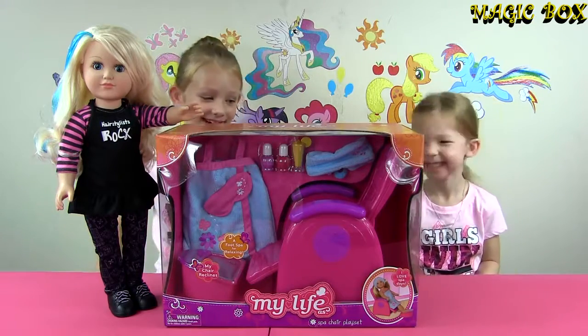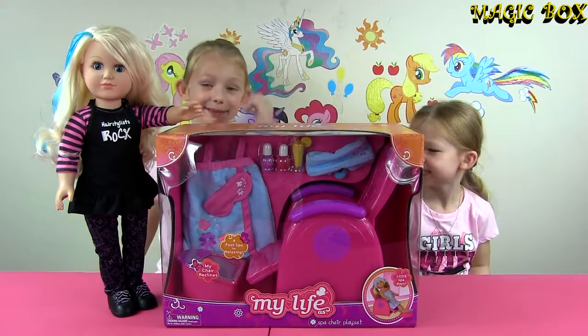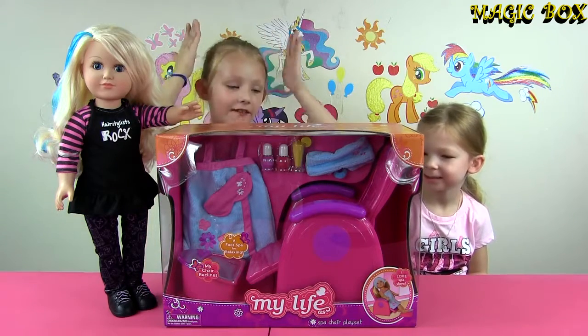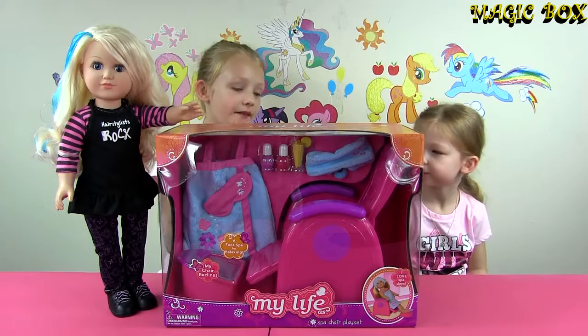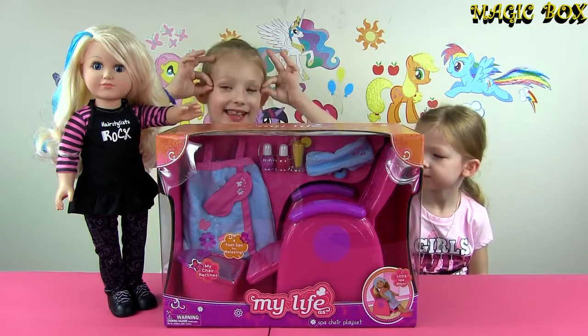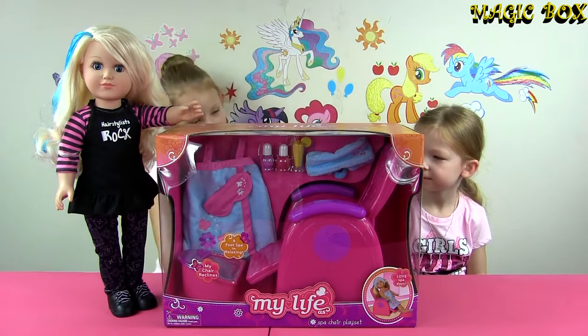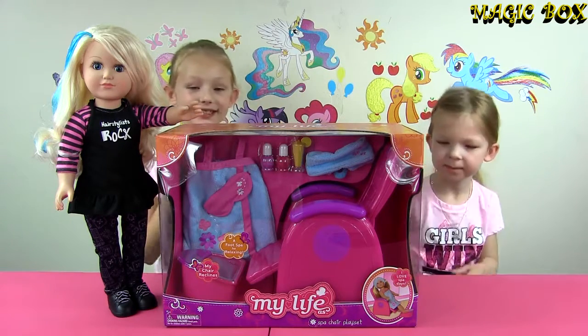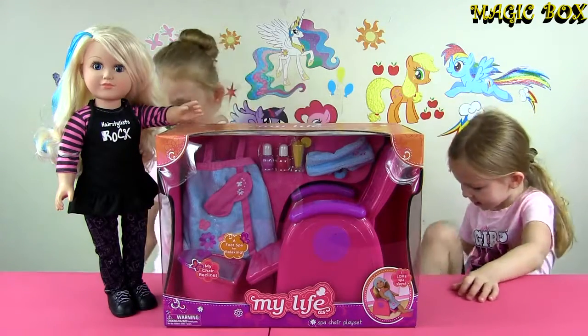So it'll be fun seeing them in this. It has this headband to keep your hair from the masks we're gonna make for them, and also it has this eye thing to cover you so you can relax. So yeah, let's open this up and see how everything goes. Yay!